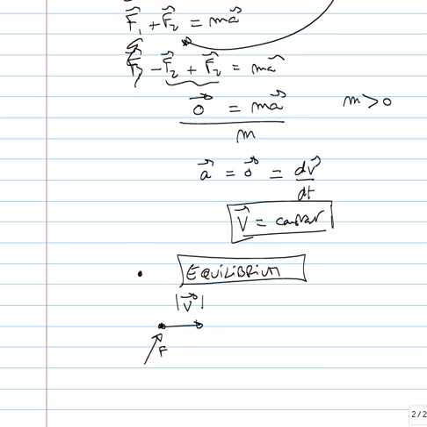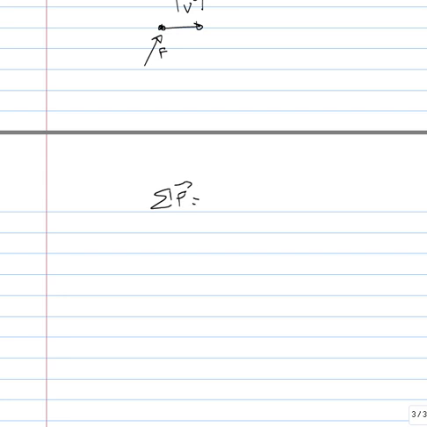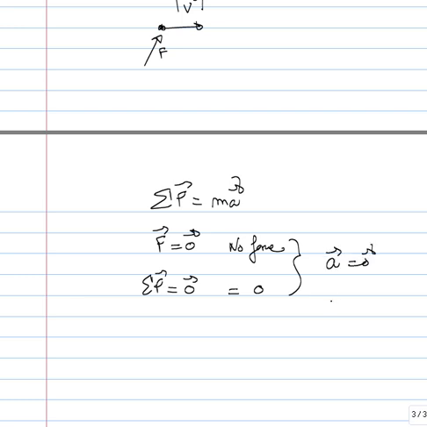So that was the first law and the second law. So let's summarize. Second law: the sum of the forces is equal to ma. That's the most general case. It could be that you're dealing with only one force, this is zero, no force, or you have several forces still acting on it, but the resultant force, that is the sum of all those little forces acting on the object, is zero. Then it means that the right hand side is equal to zero, and therefore A is equal to zero, which means that V is a constant.